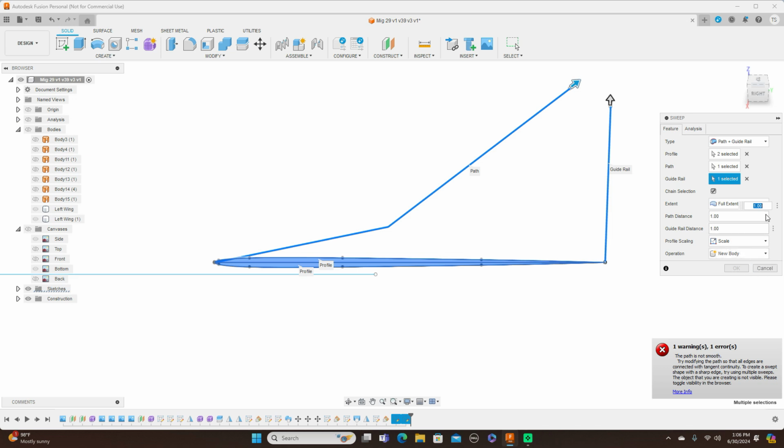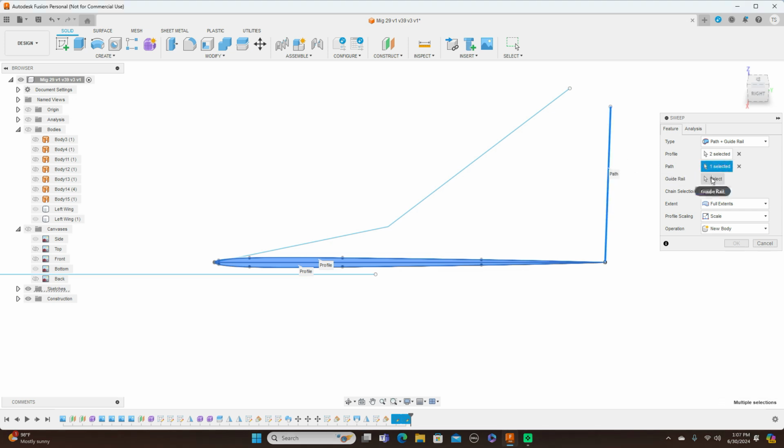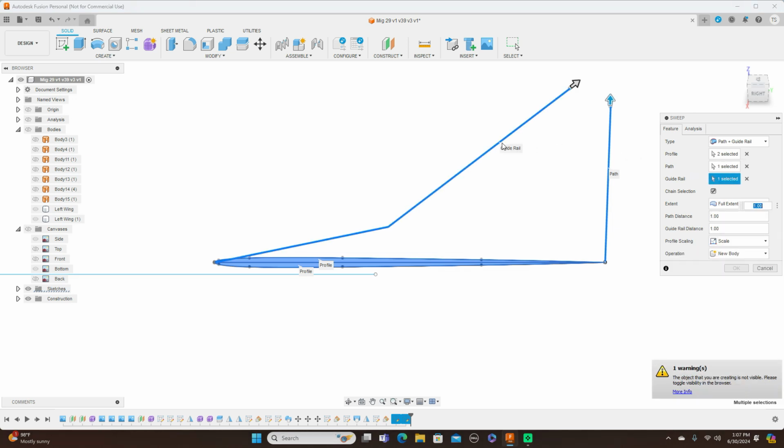And it's not going to let me do that. So let's try this. Okay, go ahead and click OK. Now, sometimes if it won't let you do this, you should just switch the path and the guide rail.